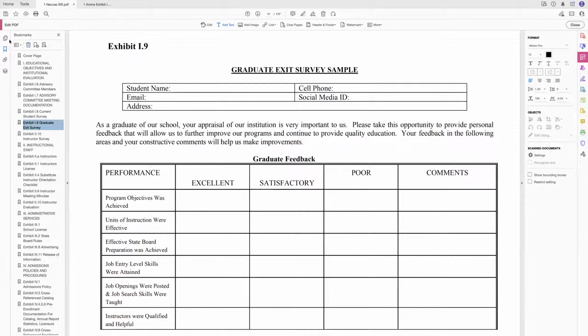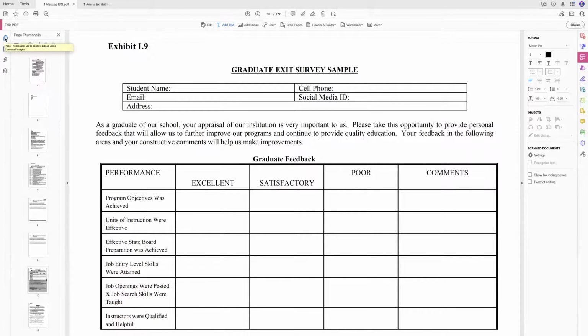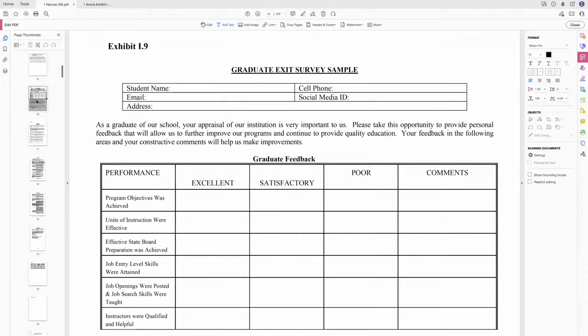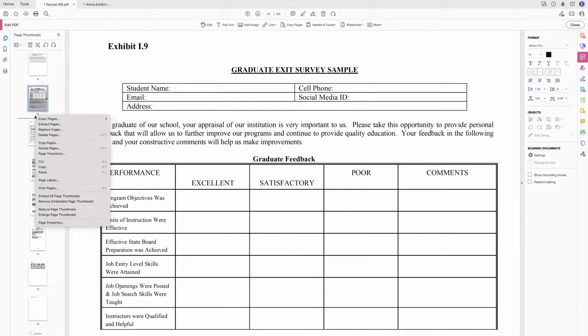So we have to click on the 2 pages here. Remember, page 10. We're going to scroll down, page 10, and we're going to paste. We can right click here and paste, or we can hit Command V as in Victor if you're on an Apple computer.